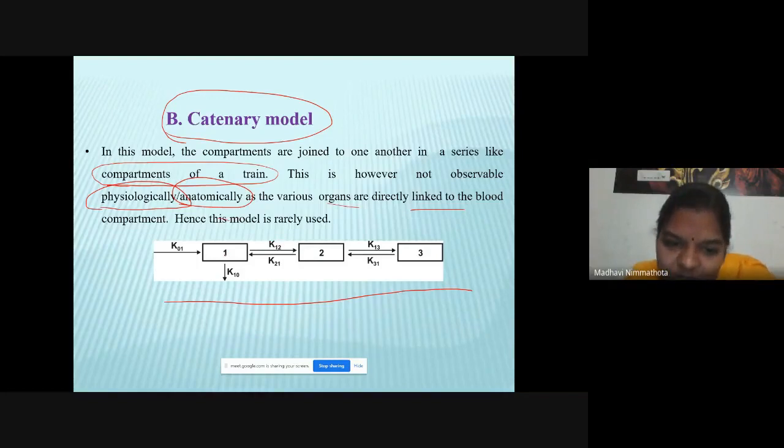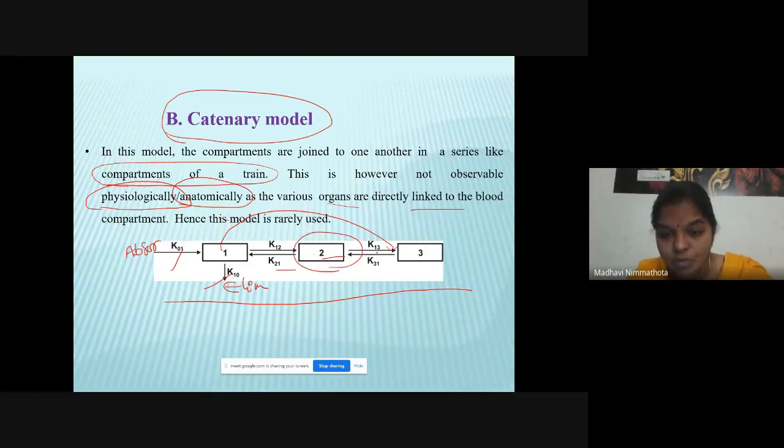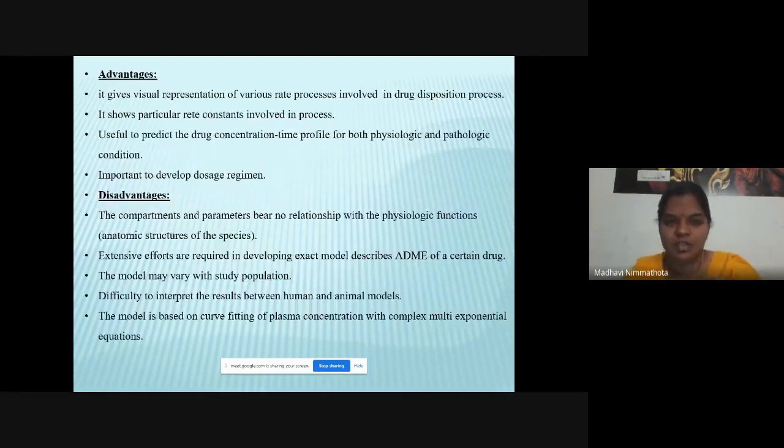See how the compartment arrangement will be 1, 2, 3. Okay. So the rate constant calculation will be done in the same manner as I told you in the mammillary model. Here it will be absorption and here it will be elimination, K0, 1, K1, 0. Here is the movement of the drug from the first compartment to the second compartment and from the second compartment to the first compartment. Here is the movement of the drug from the first compartment to the third compartment. It's an intermediate, right? So the constant is 1, 3. Sorry, 1, 3. And the constant is 3, 1. That means there is a movement of your drug from the first compartment to the third compartment. That's why 1, 3, right? Then 3, 1. This is about the quaternary model.